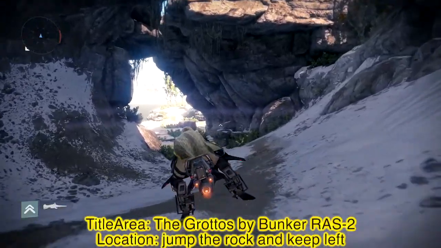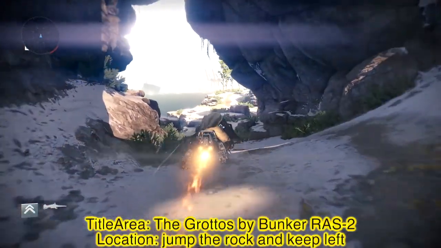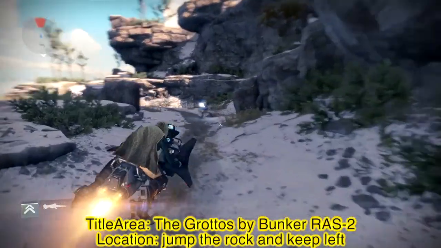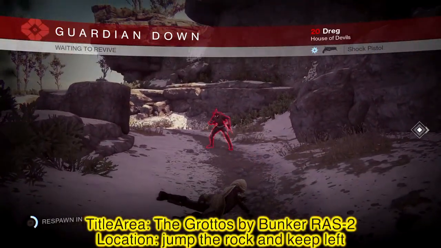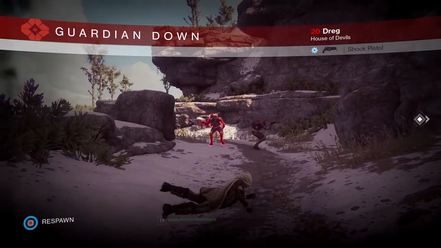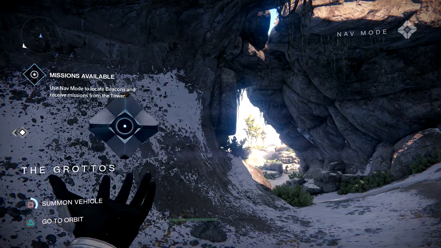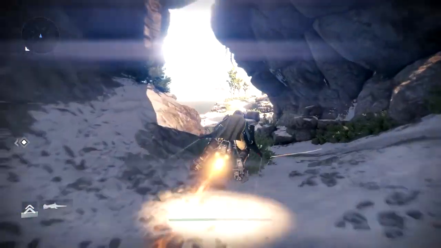Once you get to here, you're going to be careful because there will be some level 20s, 21, 22s shooting at you. So the thing you want to do is just not get shot like that. And let's do a quick respawn. Get on your sparrow if I can. Alright, let's see if we can do this.